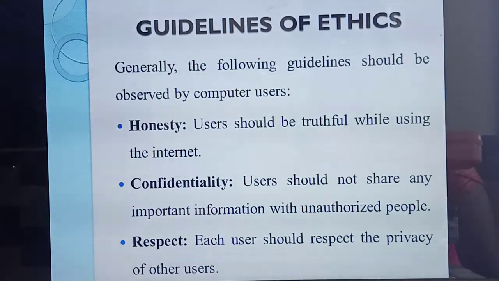So the first guideline of ethics is honesty. Honesty means the user should always be honest and truthful about which account he or she is using. Understood? So that's the first point, honesty. The important point you need to remember is truthful. Always you need to be truthful when using your account or the internet.